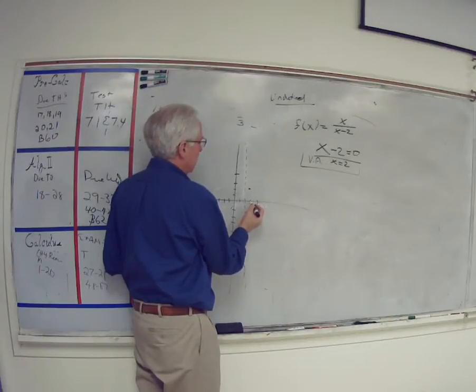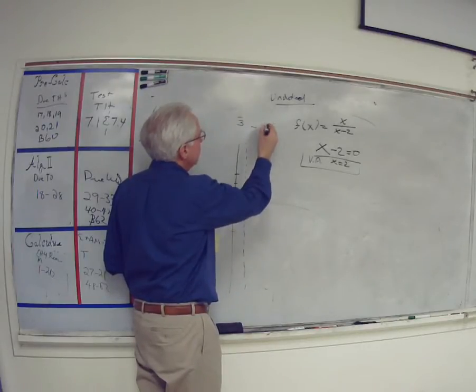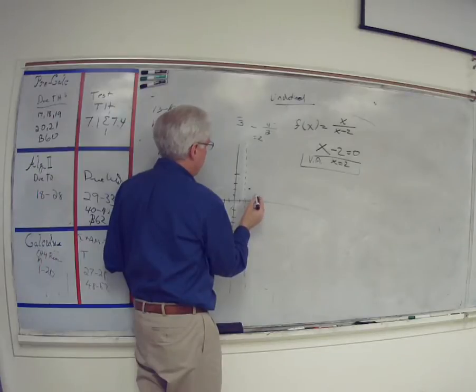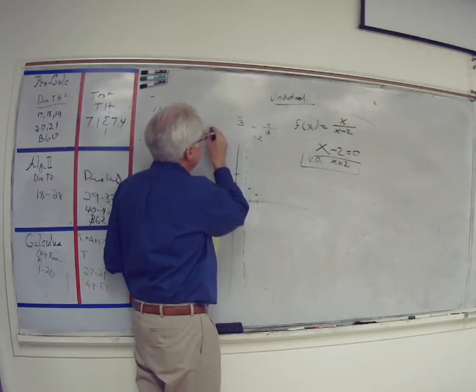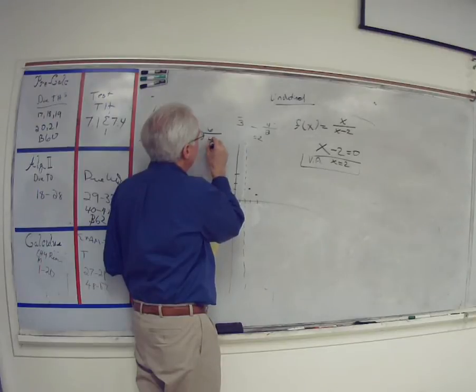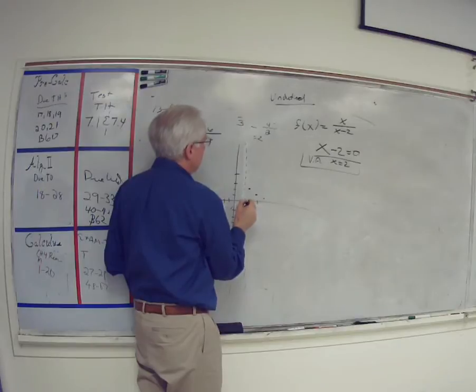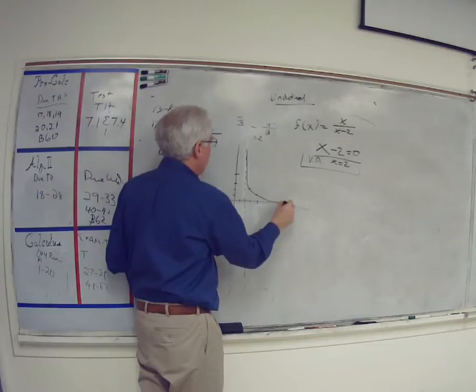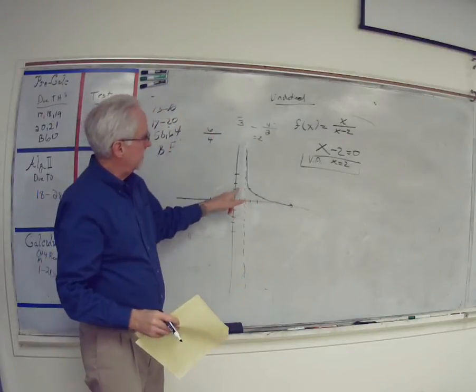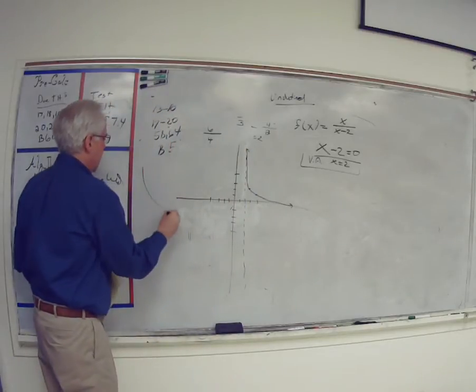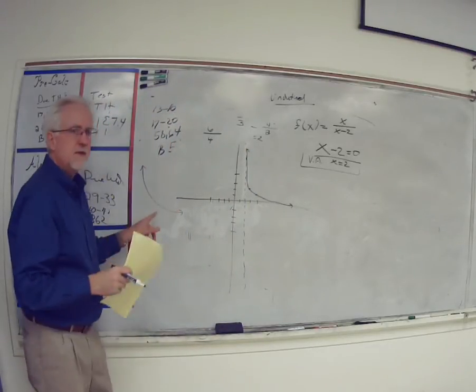What would be another one for me to try? 4? What happens at 4? That's 4 over 4 minus 2, which is 2. So I'm coming down. Okay? How about if I went to 6? At 6, I'm 6 over 4. That's like 3/2. And then if I went to 3.5, you can see that it gets bigger. So do you see that it's going to go like that? Never touching 0 and never touching the vertical asymptote. Do you see what it looks like? It looks like that. Does that make sense?